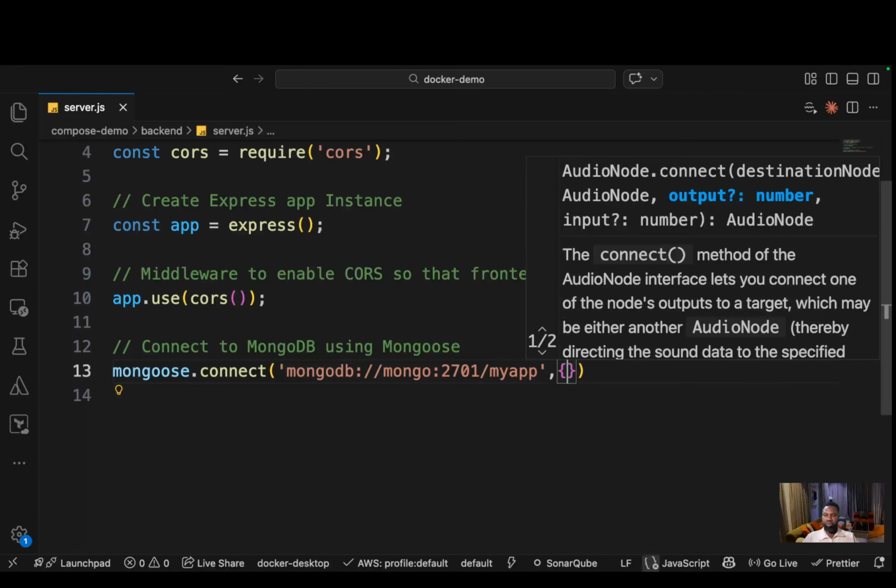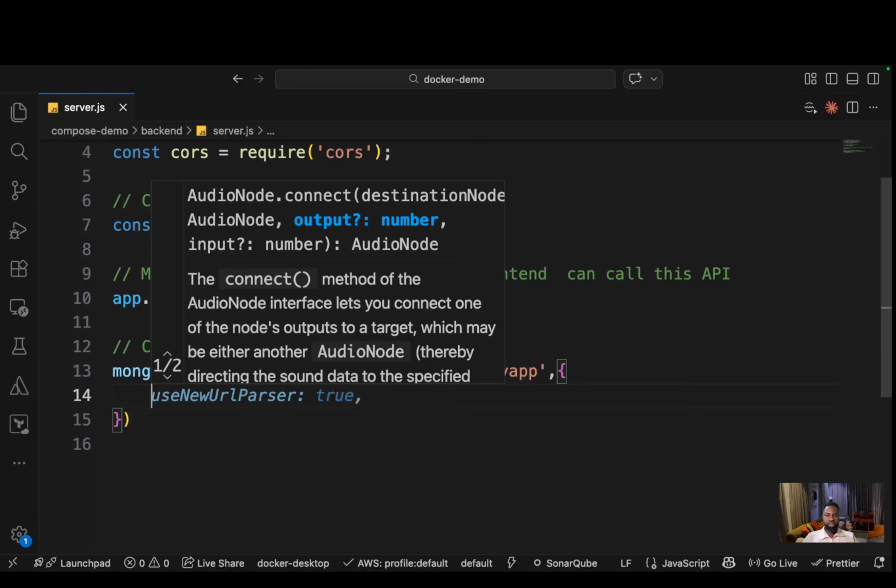So now we can create schemas to pass certain... basically what we are doing is to use the Mongo service name for the Docker Compose. That's what we are going to build. Now that we've connected to the MongoDB database using the Mongoose library, we need to define certain parameters that we'll use to create tags for this application.